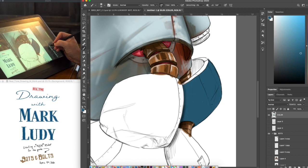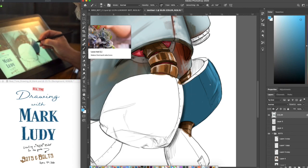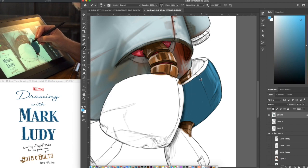our rear. I'm going to select this where I'm actually, what is that thing called? That is lock transparent pixels is what they call it. It's right here. And what that allows me to do, much like the screen, is if I'm drawing out here, see, I can't draw anything. It's locking the pixels that I put down. So I can, much like the lasso tool of selecting, only what I want selected, only what I want colored or dealt with.